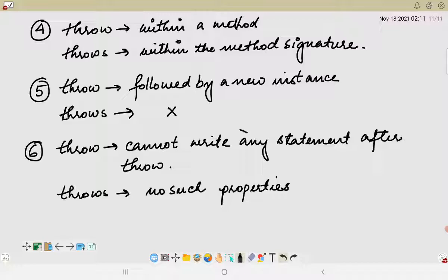So this is all about exception handling and the different ways in which we can handle exceptions. We discussed five different ways. One is try, then we talked about try and catch block, and then try, catch, and finally, as well as the throw and throws keywords and the difference between them. In the next video we will be talking about how we create a customized exception class. So that is all for this video. Thank you.